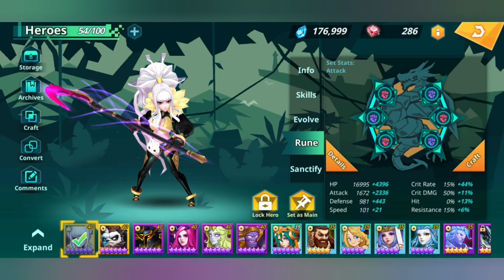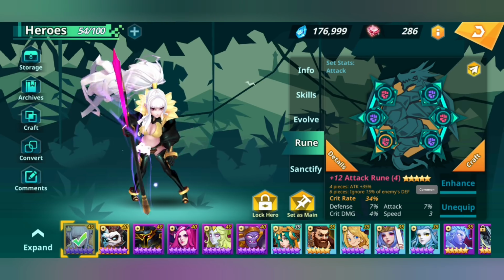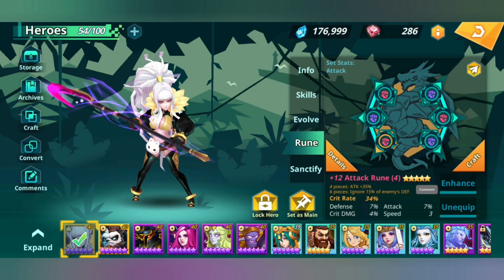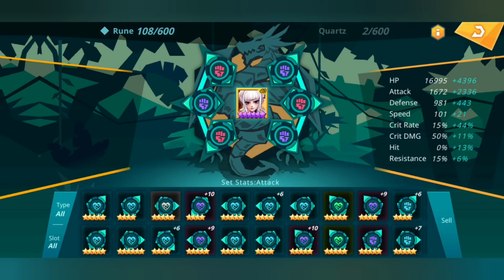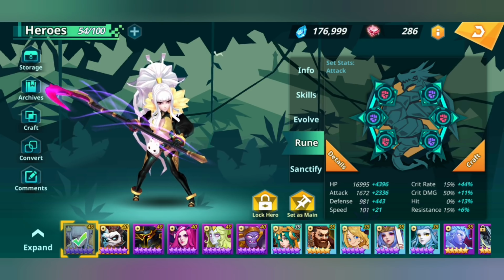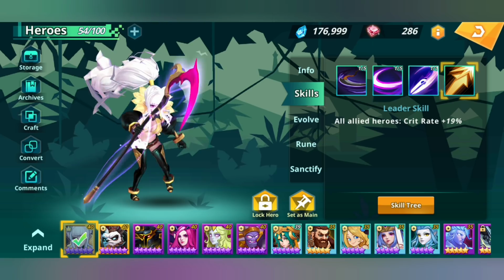So there you go. This is my stats, except for one rune. This rune, my slot 4 rune, it's not the original attack rune. I decided to give her crit rate because it makes my damage a lot more consistent in the upper range. So if you look at her stats at the bottom, you will see that she has a crit rate of 59%, coupled with her leader skill of almost 20%.